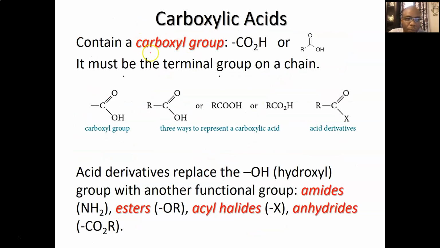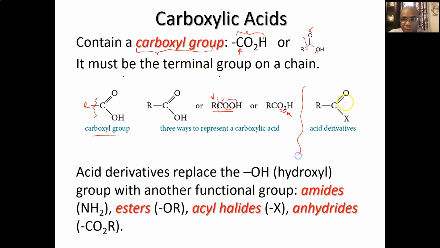So the main feature again is the carboxyl group, which is this group which can be written this way. You see you have 2 oxygens and a hydrogen, so this could be one way of writing it without showing the inner bonds. So that's the carboxyl group. Here you could have another group. You can represent it this way: R group and the carboxyl group, or these 2 oxygens can be written like that with 2 as the subscript.